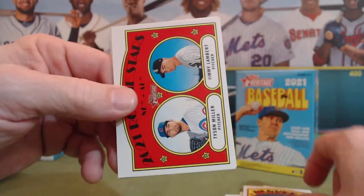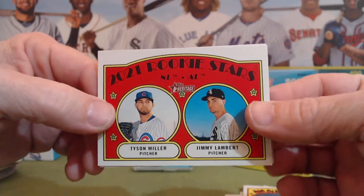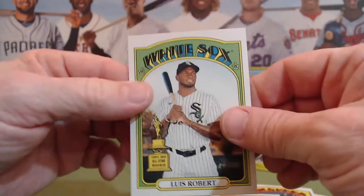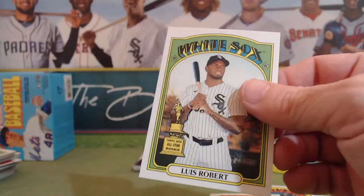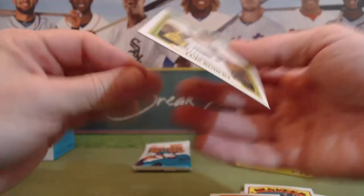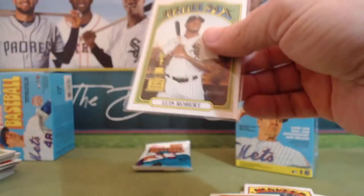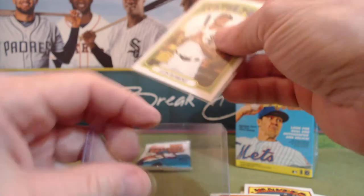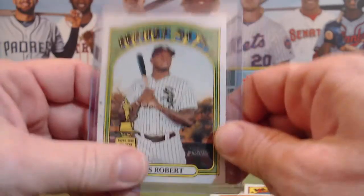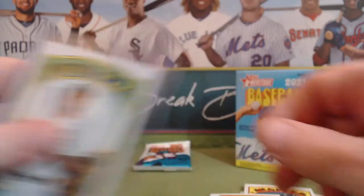Got Brett Gardner, 2021 rookie stars, Tyson Mitchell and Jimmy Lambert. Oh, there we go, Luis Robert. Nice. Finally got something of note here. That is his Gold Cup card. All right, right on. So that box is likely paid for itself. Not that that's his rookie or anything, but still probably worth a couple of bucks.